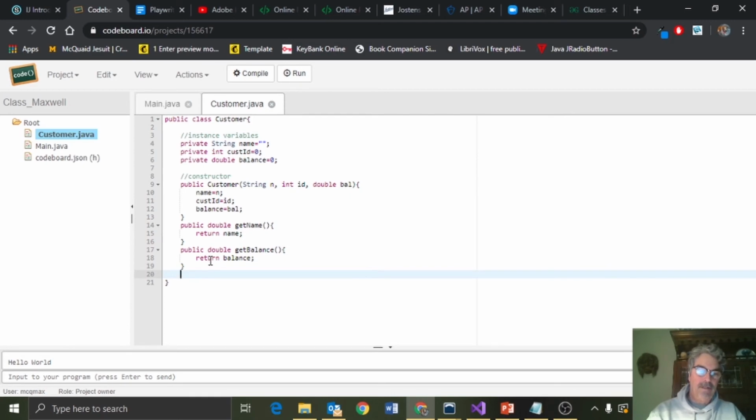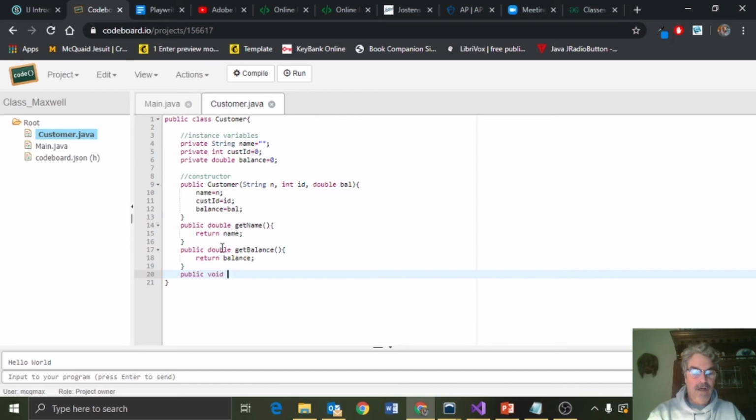But here I'm going to start with a mutator. So I'll just go public void, because typically a mutator doesn't return values. It just simply changes the state of an instance variable.